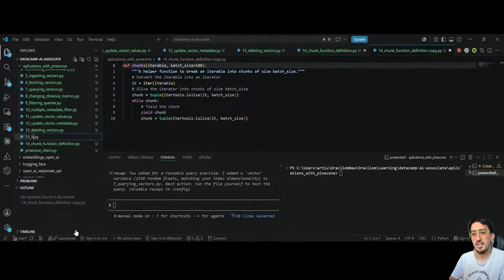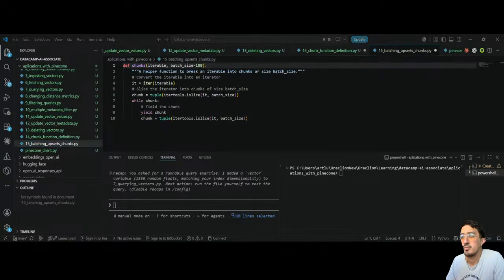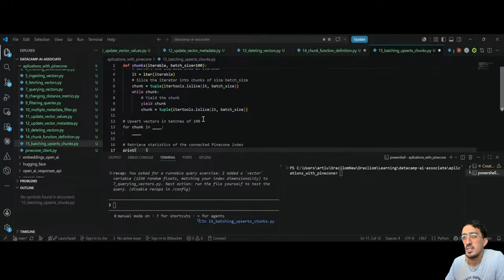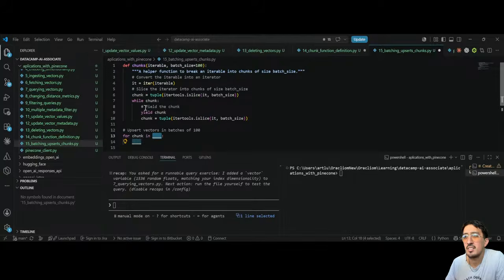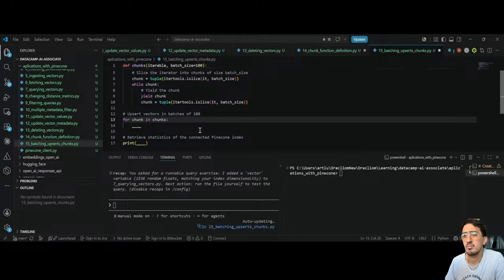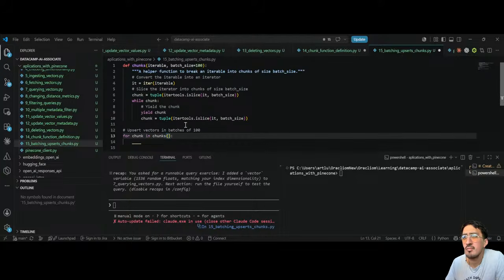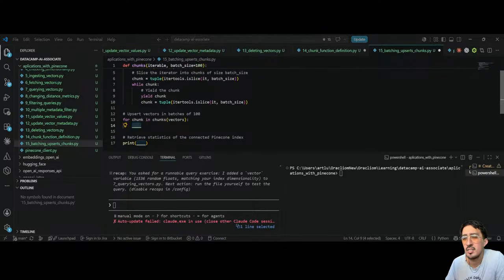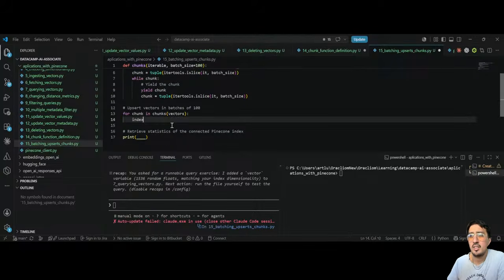I call it 15 batching upserts chunks, and then it's gonna be like this: for chunk in chunks, and here I'm gonna pass the vectors. I need to index that upsert chunk.